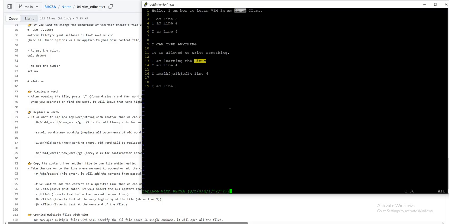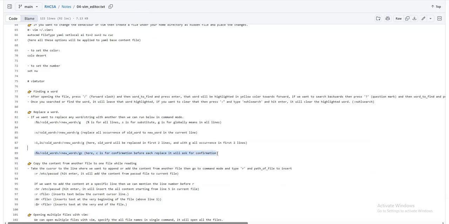You can see it asks replace with RHCSA, yes, and then it comes out automatically because there is no more Linux keyword in this file. So it is better to see what it is replacing, and then you can give the go ahead and it will replace it.